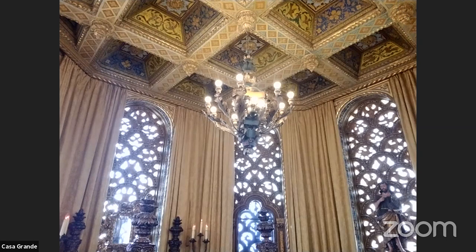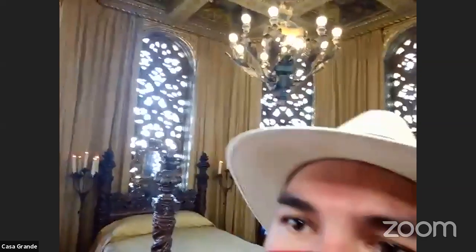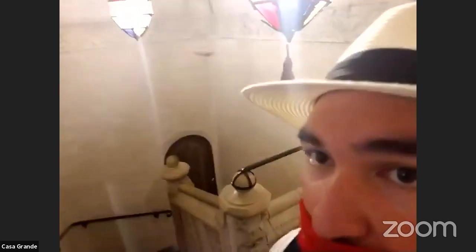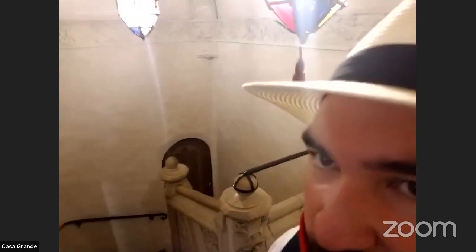Now, this bedroom is part of a larger suite here on the fourth floor, the celestial suite. And one of the features of suites at Hearst Castle is that if you were a guest, you didn't just get a bedroom, you also got a sitting room. And a sitting room is kind of a unique feature. We're going to show you what the celestial sitting room looked like. At the bottom of these stairs, that's your bathroom right there. Another unique feature of the celestial suite. They had to put the bathrooms on the stairs. That's pretty cool, right? Okay, but here we are in the sitting room.